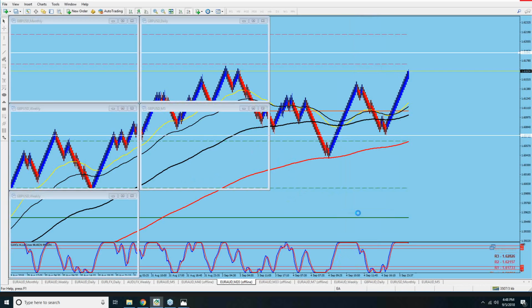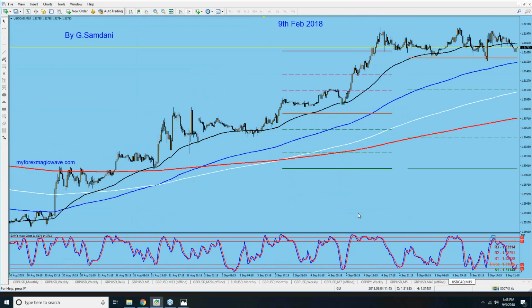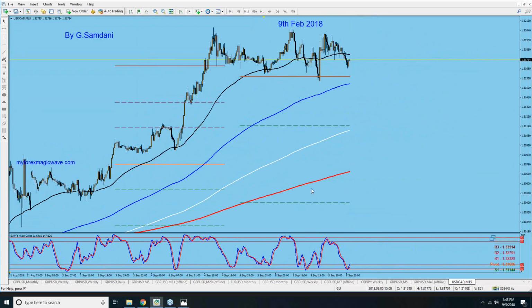Remember that somebody was asking me, I said I'm going to show the new way to use fib, but I'm not showing it. I'm showing it all the time, bro. This 23.6% line, trading from C to D in harmonic patterns or Elliott wave. Nobody has talked about it, and nobody is teaching that. That's my invention, and I am the one who introduced that.